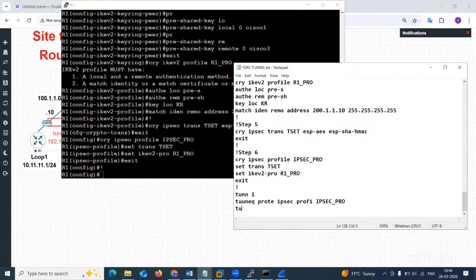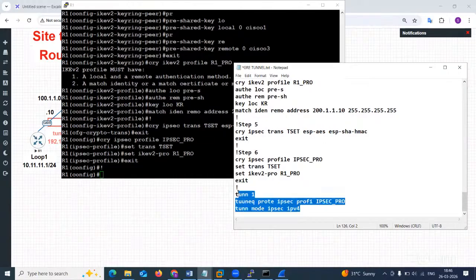Now here I would say tunnel mode IPsec IPv4. This command basically creates an SVTI, guys. Now, guys, there are two things. If I use ESP protocol, it will encrypt the entire traffic.